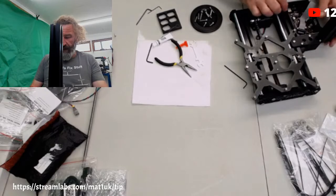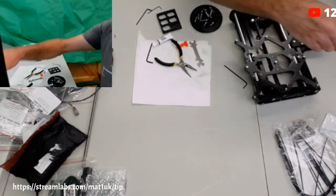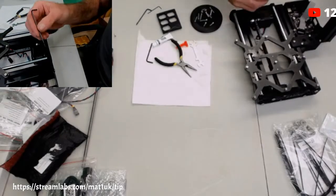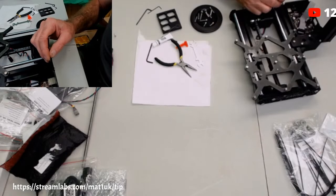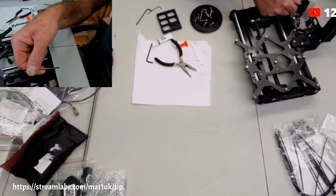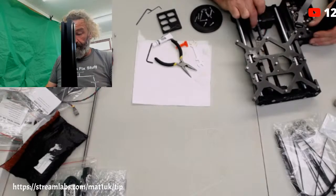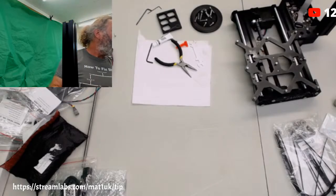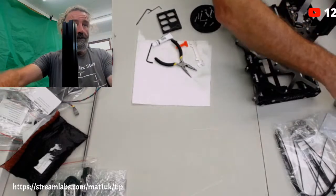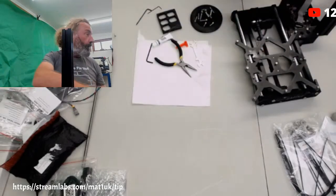Okay, so it's that. Again, you can't see. So what we're going to do is we've got to line that notch that's there up with this part here. So we're just going to slide the whole thing back this way. And that's it. It's just bumped on it like that. So that's now correctly positioned.